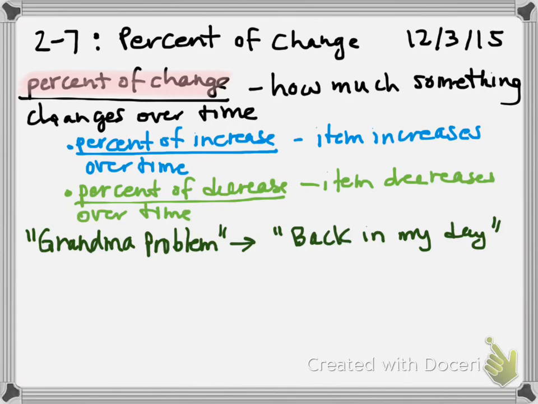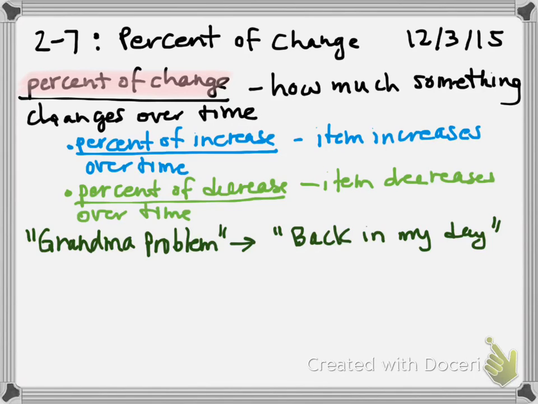So, how much does a loaf of bread cost these days? Yeah. If you're lucky, you can get it on sale for slightly under $2, but they're usually in the $3 to $4 range. So we're going to work out the grandpa back in my day question of how much has bread increased over time. Okay, now obviously bread has increased, right? Because we're not at 10 cents anymore.